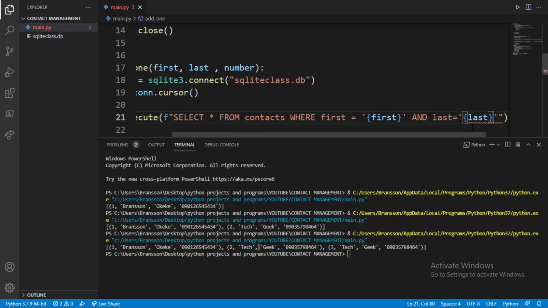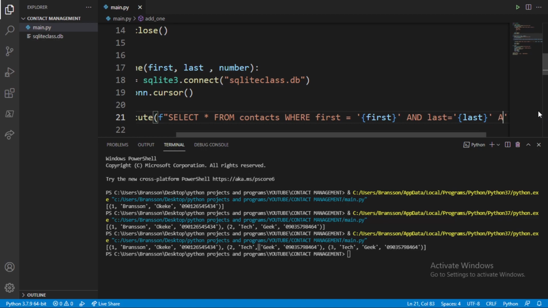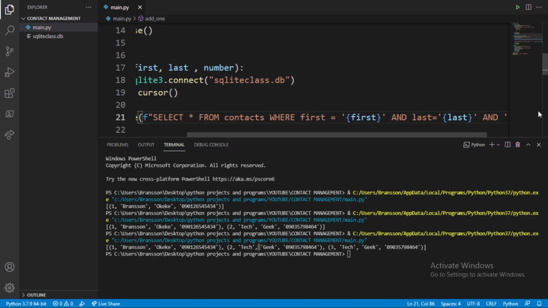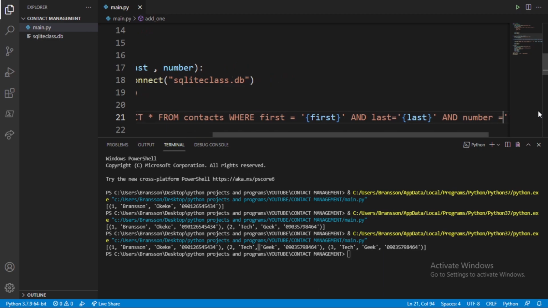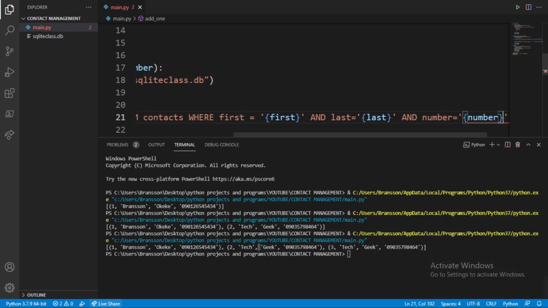So that's what I'm going to check there. And I'm going to put another and where number is equal to the number that we pass in our function.